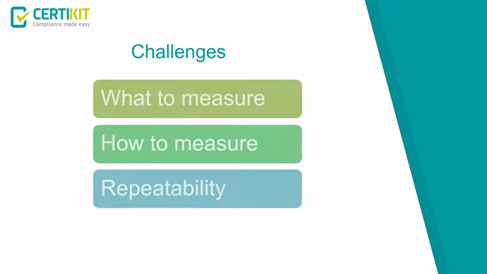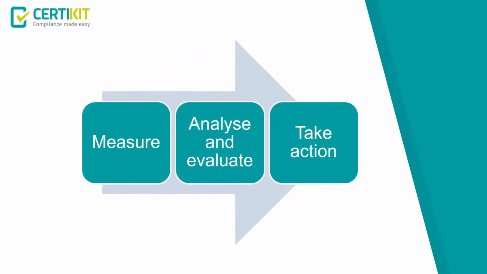In essence, what we're talking about here is the concept of objectively measuring things, which, before we begin, has its own challenges. What should we measure, and can we be certain that we are measuring them in the same way each time? Once we've decided this, we need to analyze and evaluate the figures, hopefully to deduce some useful findings that may be used as a trigger for action to make us more secure.